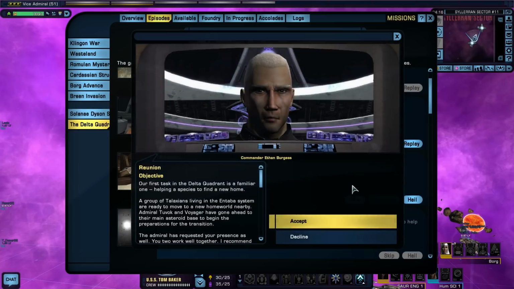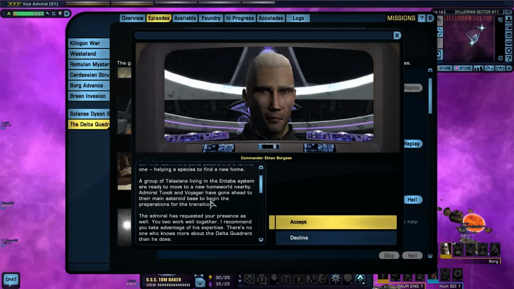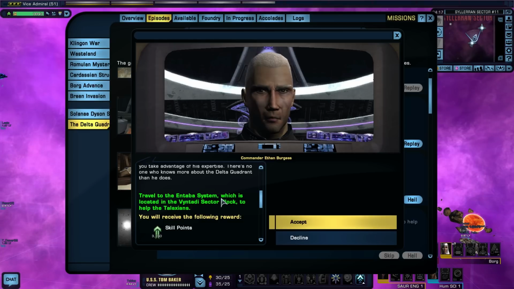Let's do this. This is Commander Burgess again. Our first task in the Delta Quadrant is a familiar one, helping a species to find a new home. A group of Talaxians living in the Intaba system are ready to move to a new homeworld nearby. Admiral Tuvok and Voyager have gone ahead to their main asteroid base to begin the preparations for the transition. The Admiral has requested your presence as well. You two work well together. I recommend you take advantage of his expertise. There's no one who knows more about the Delta Quadrant than he does. Travel to the Intaba system, which is located in the Ventati sector block, to help the Talaxians.